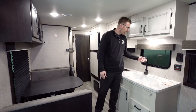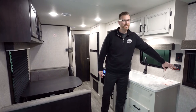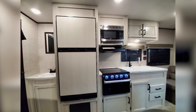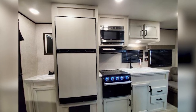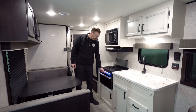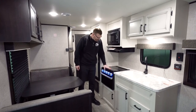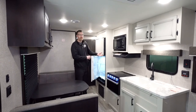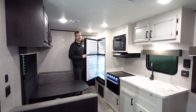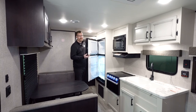In the kitchen you have a huge double bowl sink with a high-rise faucet. You've got a direct spark ignition water heater that runs on gas and electric — most brands just run on gas. This is going to save you propane if you're plugged in at a campground. You've got a very nice Furrion stove top, and when you turn on the dials it turns from a blue accent light to red so you know it's on. It's a three-burner stove and folds over so you can have a nice backsplash. This is the new Furrion 12-volt 8 cubic foot fridge — in this spot you'd normally only get a 6 cubic foot gas-electric fridge. This gives you more space, saves propane on the road, runs on your battery, and gets cold faster.